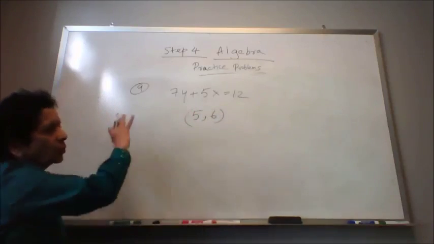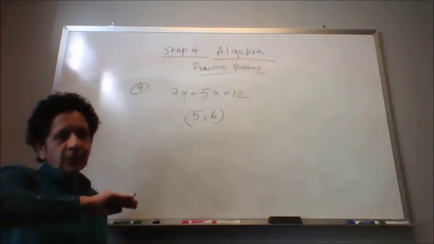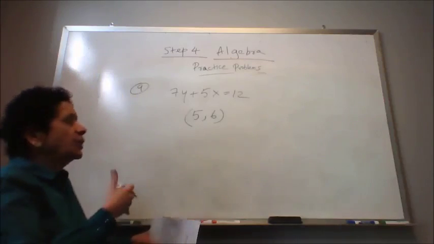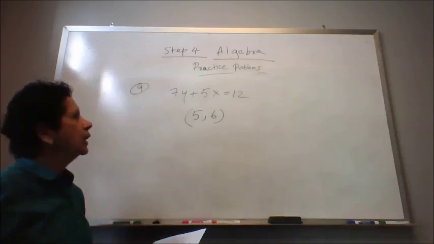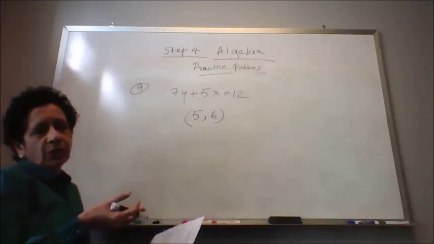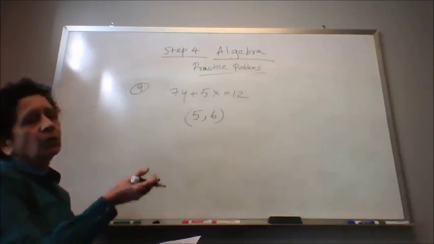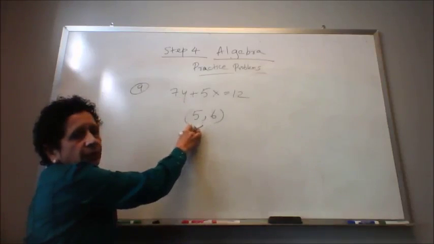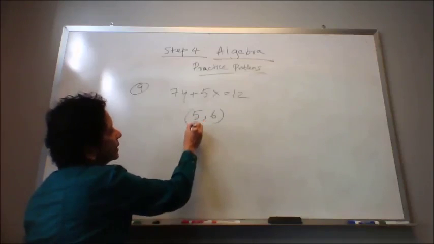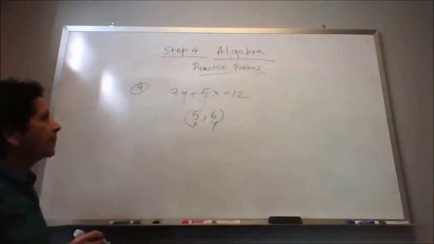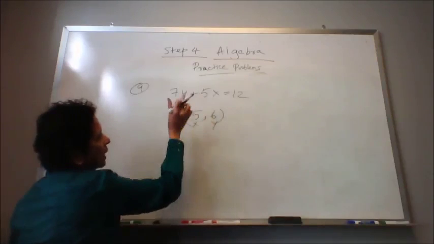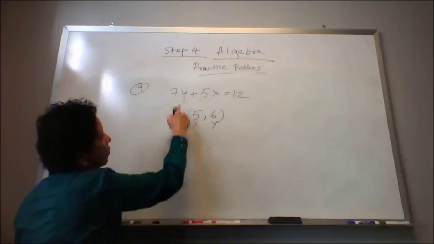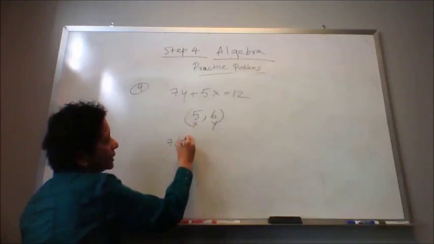If you actually have the picture, then you will be able to see whether the point lies on the line or not, right? That's another way to do that. If the picture is given to you, then it's easy. But if they do not give you the picture, they do not give you the graph, then you need to see whether this point lies on the line by plugging in, right? So it's x is 5, y is 6. Okay. So now I want to know whether this point lies on this line. So I plug in. So now 7, and then instead of y, I need to plug in y is 6.